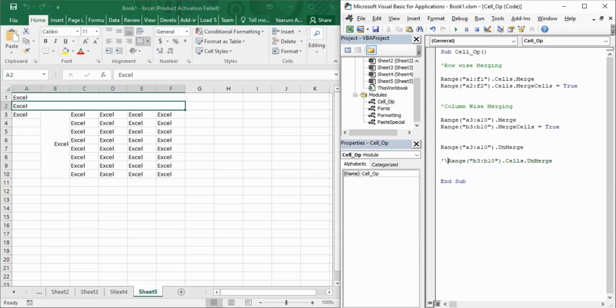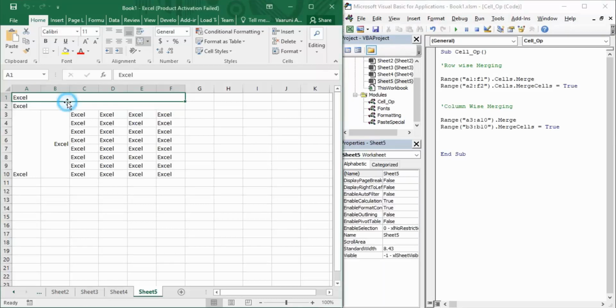First of all, this is our macro from the previous video. Let's run it once. Okay, so let's remove that unmerging part, and now if we run it, that is the merging part. So what we have got is two row merged cells and two column merged cells. Now both of them are aligned to the left, and this one is aligned to the bottom, while this is at the right alignment. So let's turn its alignment back to the default one like this.